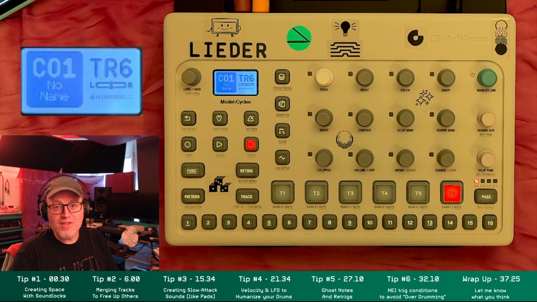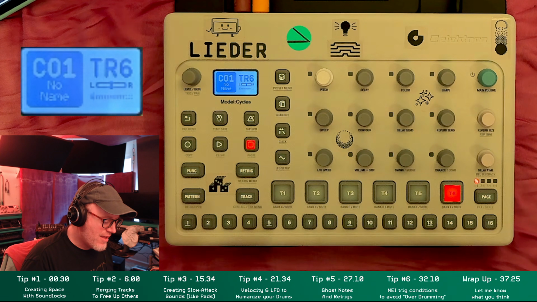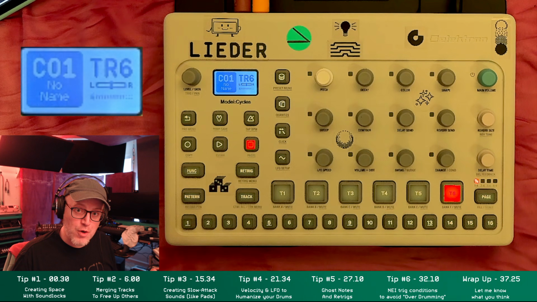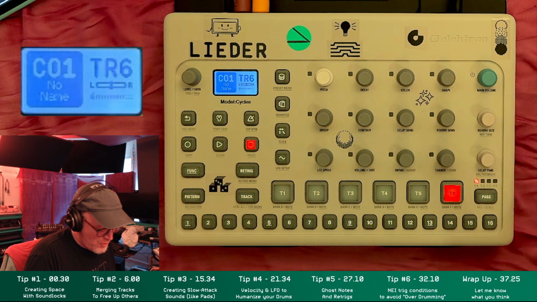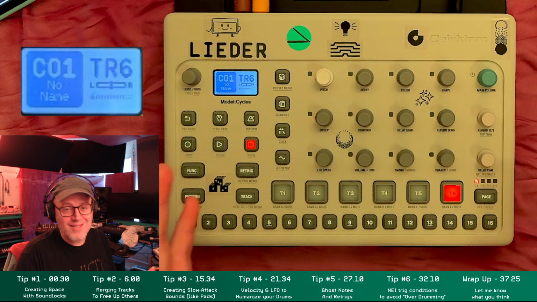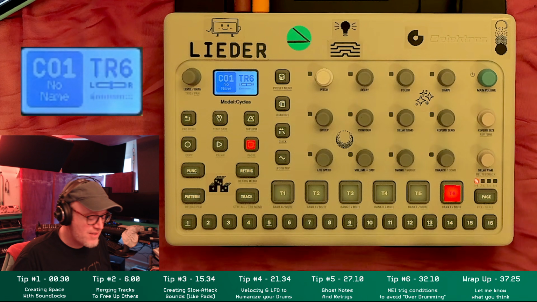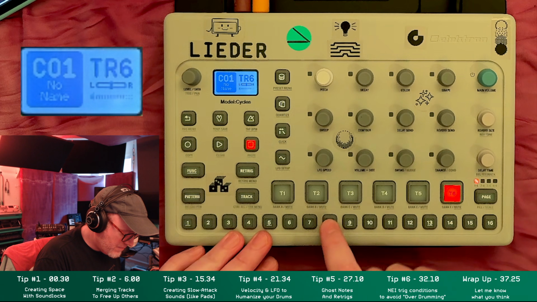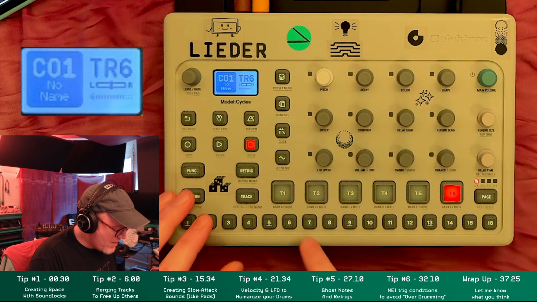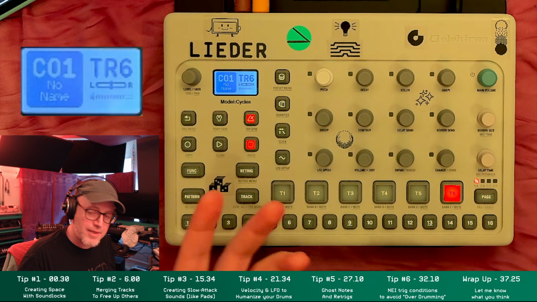Another limitation of this little guy is, unfortunately, we do not have direct control of any sort of amp envelope or filter envelope for that matter. So, unfortunately, it means making pads and making slow attack sounds is a little bit more difficult, but not impossible. So what you're going to want to do, let's start off here with a simple sound. Give a nice little chord sound here. We do have to use the LFO for this, so we're going to lose a little bit of sound design capabilities.